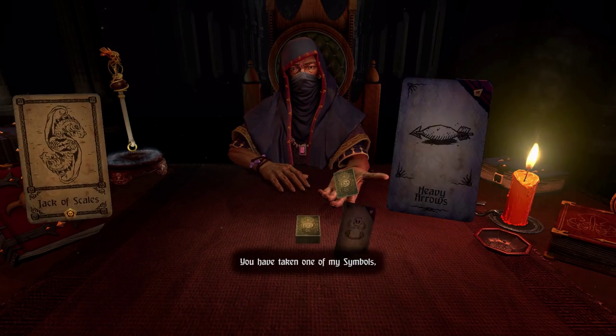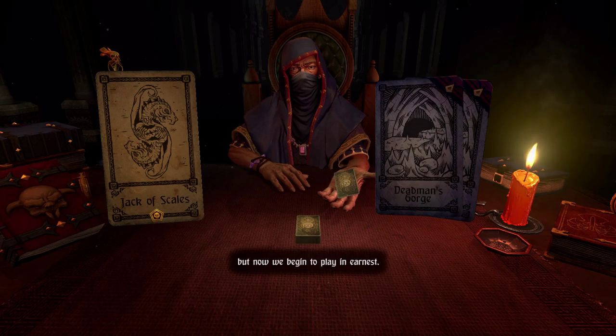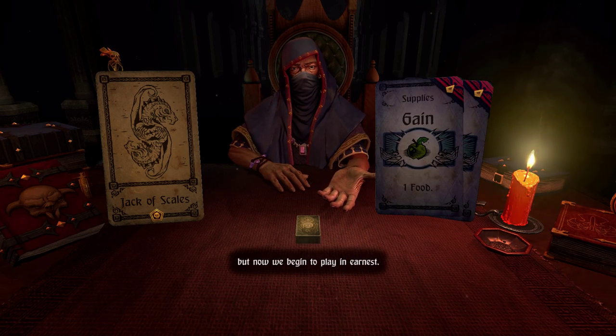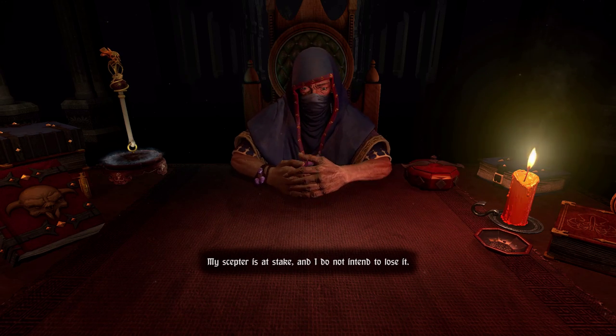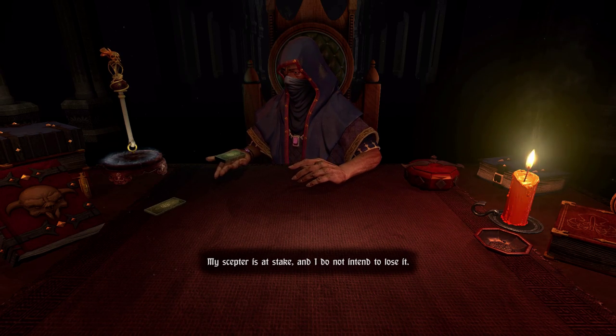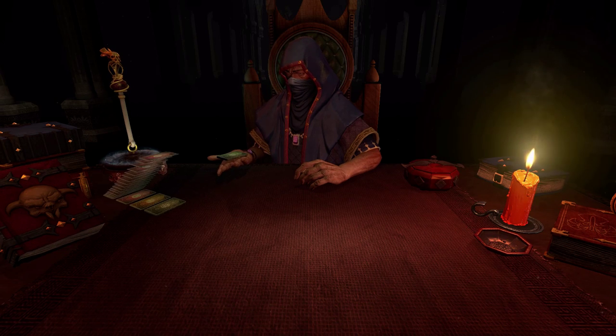You have taken one of my symbols, but now we begin to play in earnest. My scepter is at stake, and I do not intend to lose it. Your intentions are fine. Let's see if you can follow through with it.